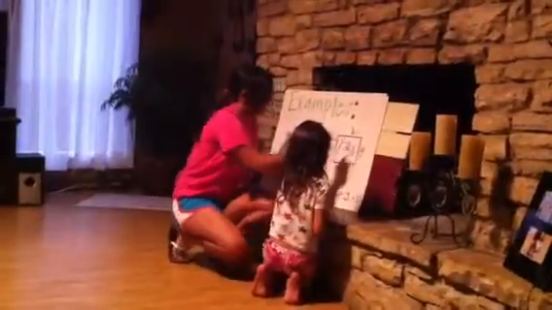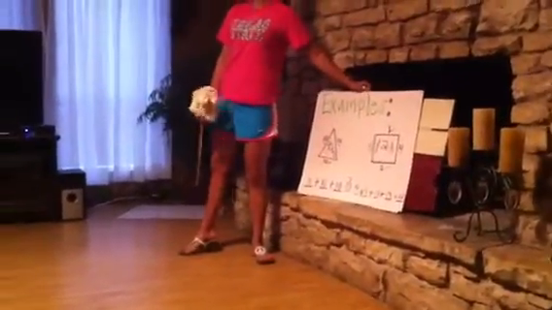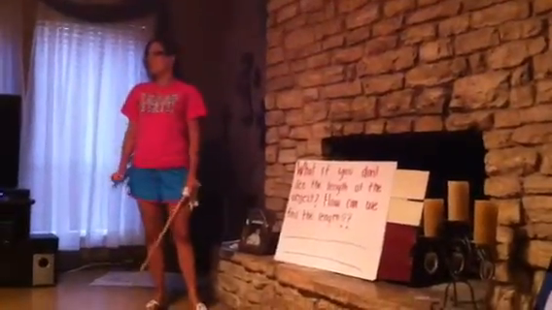Thank you. Okay, so does everybody understand, or do you have any questions? So what are you doing to find the perimeter? You're adding all the sides, right? Everybody understands? Yes. Okay. So what if we don't see the length of the object? How do we find the length? Use a ruler. You use a ruler to measure the sides, right?